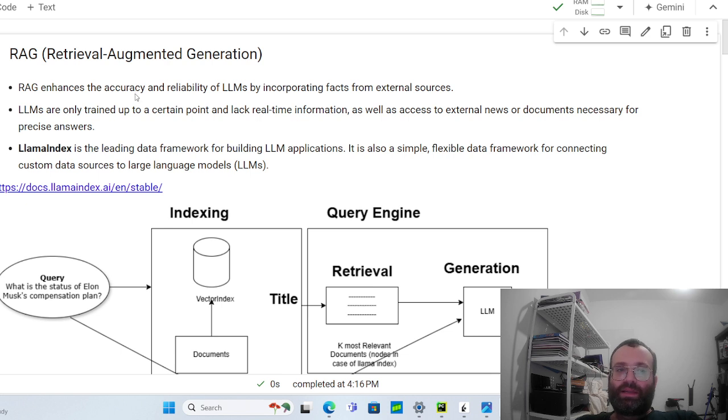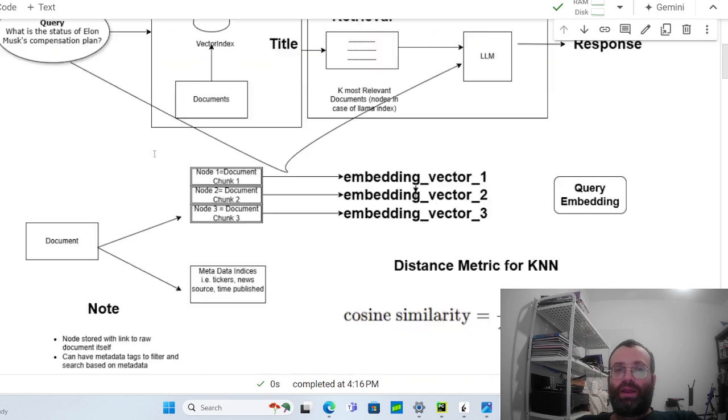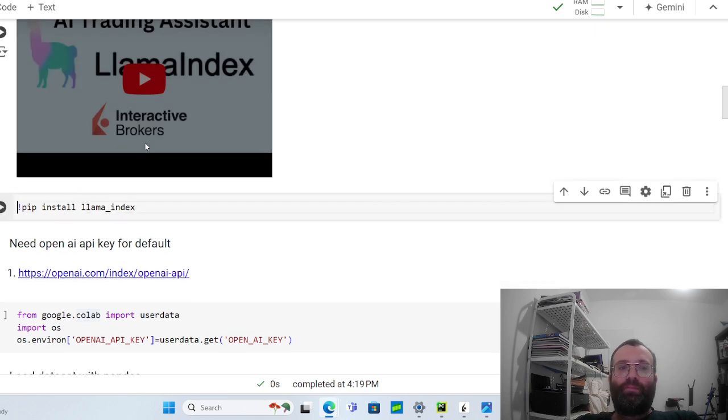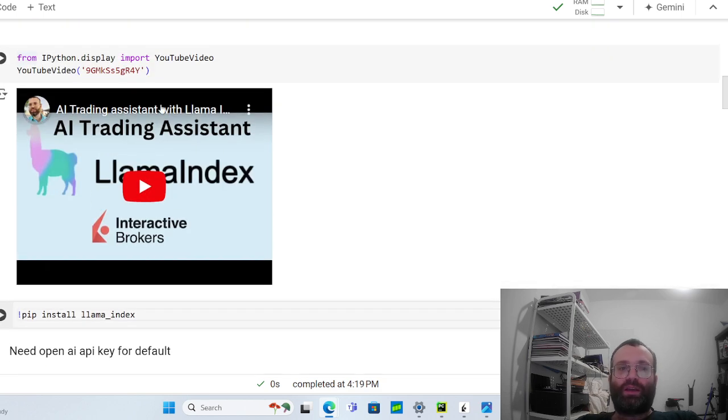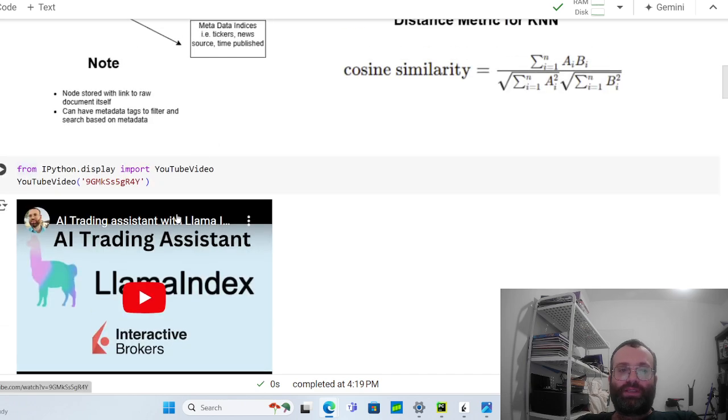So Llama Index is, according to their website, the leading data framework for building LLM applications. So it's a very, very cool framework. There's tons of things you can do with this RAG stuff, and I'll show you more about it in other videos. This video is going to be a simple basics video to really understand the concepts. But later we'll get to much more complicated concepts with much more data, with data from various sources and that sort of thing. And also I'll show you how to do this AI trading bot where I showed you this little snippet in my other video.